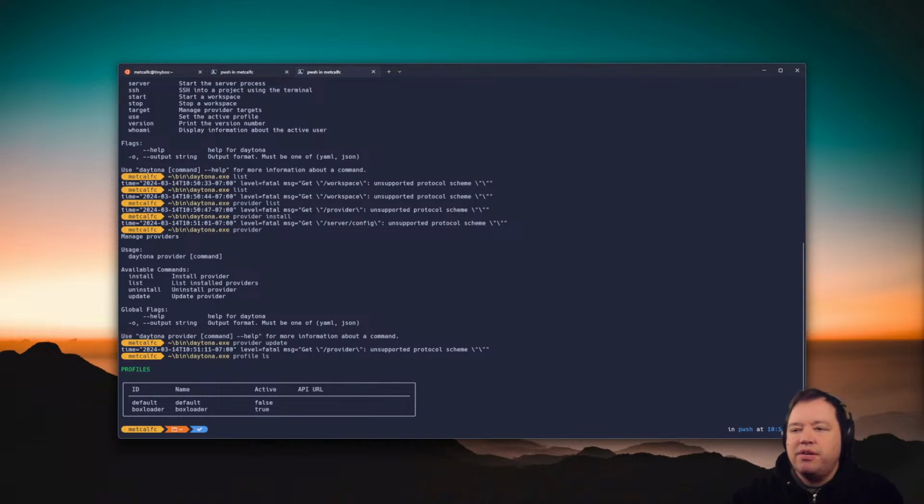Where did this profile come from? I didn't even know I had a profile. I don't know how that profile got there. There's the issue. Great.